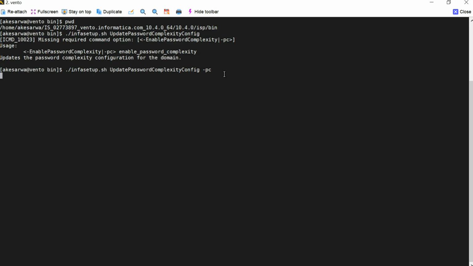Basically this functionality is available in PowerCenter 10.4 version. It is not there for the previous versions of Informatica PowerCenter. Also, it is available for BDM from the 10.2.1 version. Let's just wait for a few more moments.